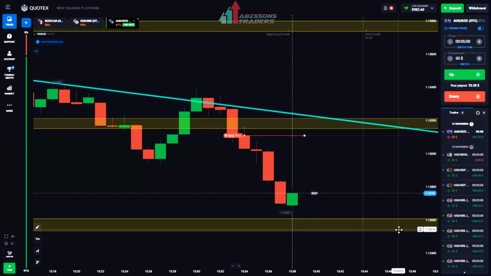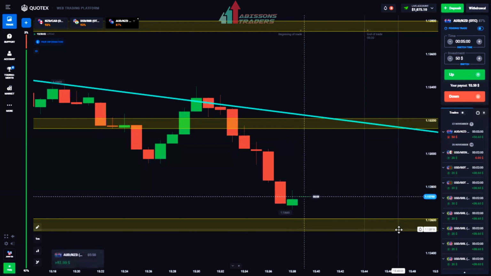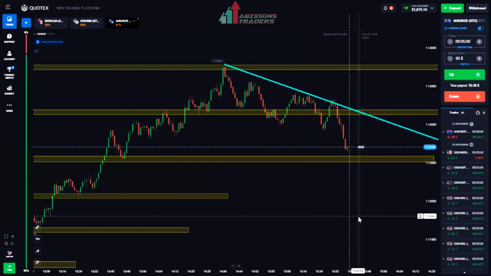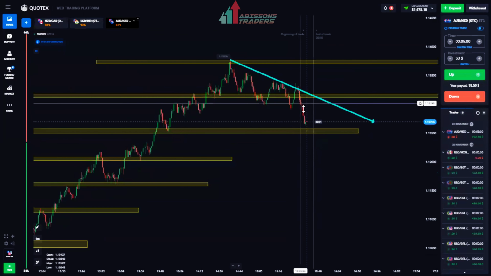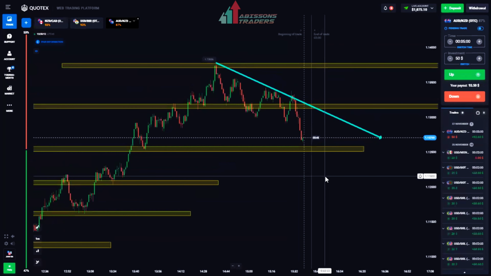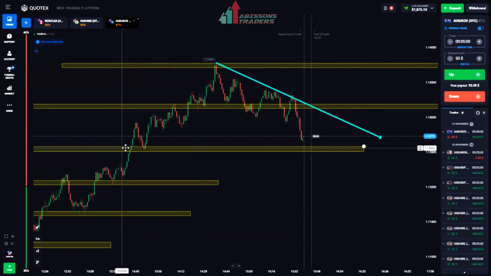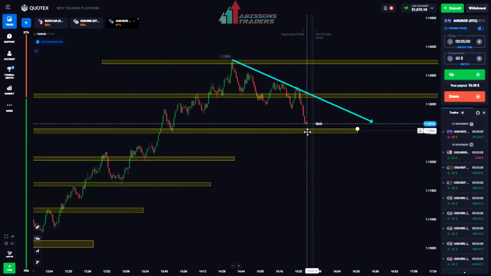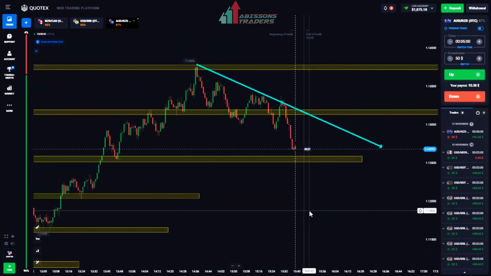Alright, guys, just as I expected, you can see the price has dropped very well. We're remaining with 2 seconds, and boom. So we have won that trade, and you can see the price went down just as I expected, and it is supposed to reach this zone, right? So I'm expecting the price to reach that zone, right?